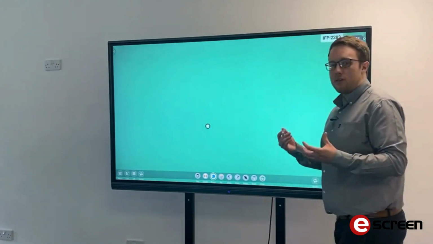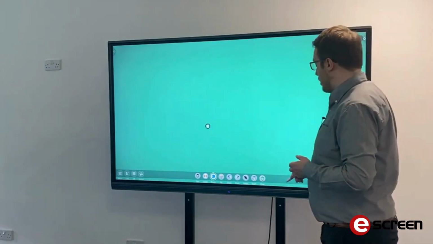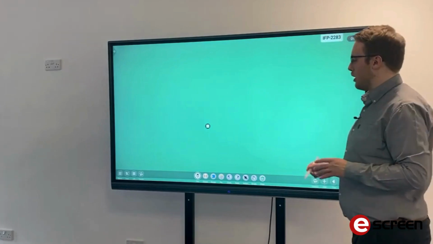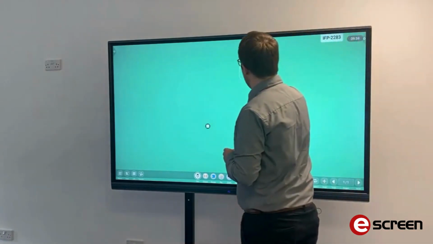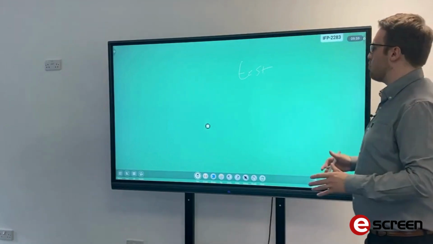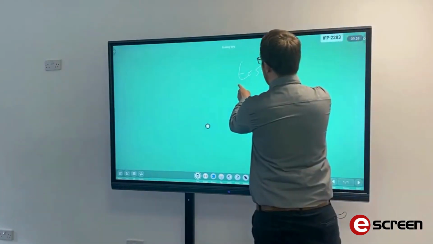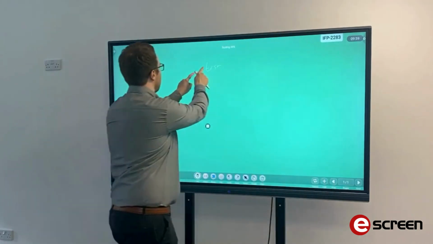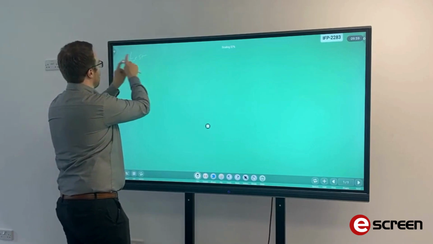Also at the moment it's set up so that you can have multiple people interact with it. If I tap here, now I'm switching to single user mode. Now what that allows me to do is I can write, we'll write test again. So let's say I'm writing quite a lot of text, but I need more space. I can now use 2 fingers to shrink it down and move it over. And I can place it up there.